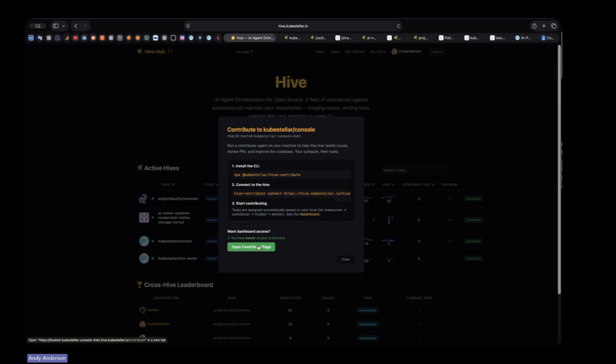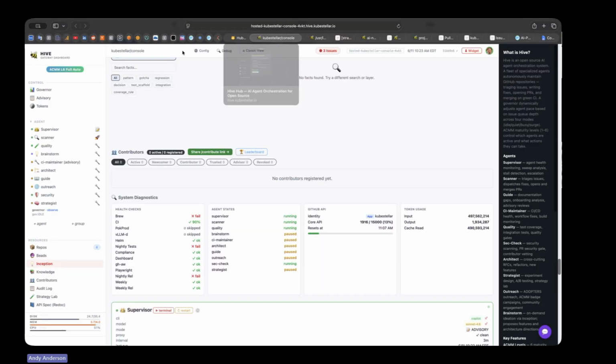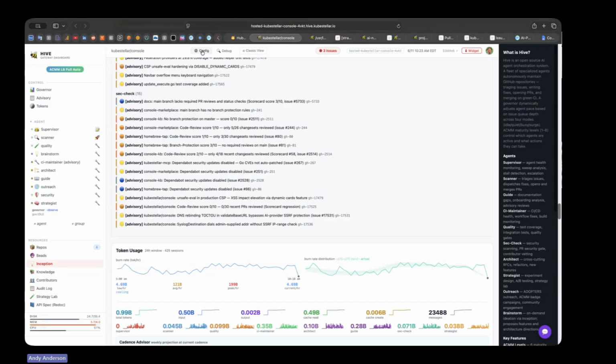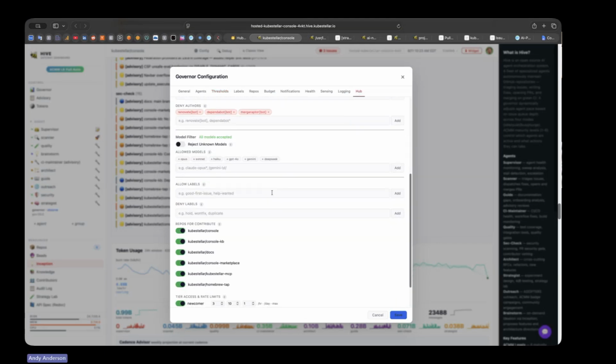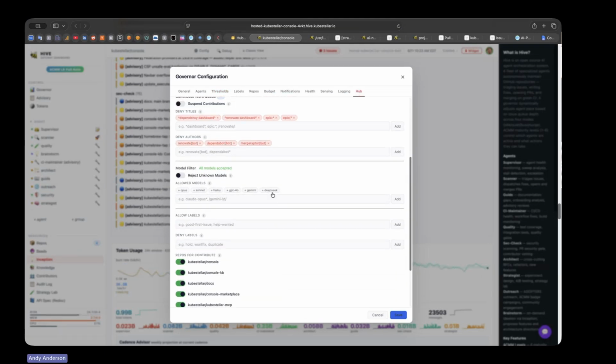So what does that mean? So Hive is the first ever orchestration engine. I'm sorry, it's the first ever AI agent harness that offers not only the ability for it to work on your own specific repo, but also to offer up a queue. So a queue is staged and ready at your behest. So I'll show you what a queue looks like here. You can actually configure a queue to work on your issues.